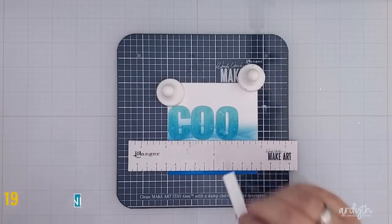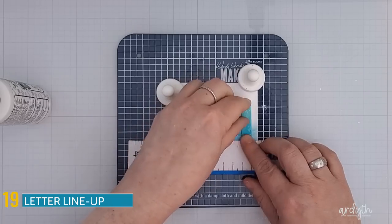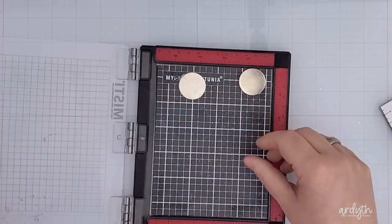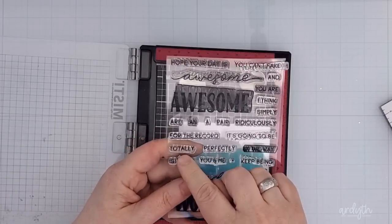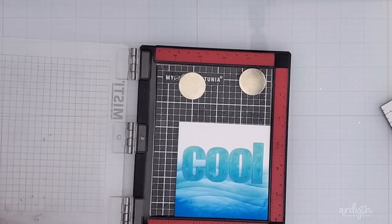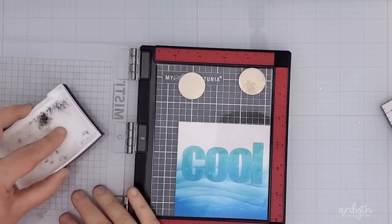To place my letters, I used my mini Make Art station and a magnetic ruler along with some liquid glue. To finish my sentiment, I grabbed the Awesome and Wonderful set from Catherine Pooler. This one is similar to the Happy set I used earlier. It comes with two big words and lots of smaller add-ons that you can use to customize your message. I used You Are and Totally.